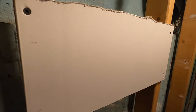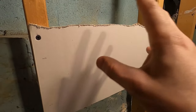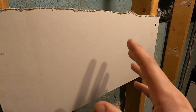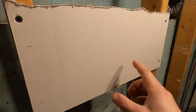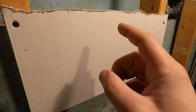You might think this is super simple, just throwing a screw in sheetrock. And it is, but when you're talking a small piece like this it's fine — if you make some mistakes, whatever. But if you do an entire room and make mistakes when you're installing sheetrock screws, it is a nightmare. It's really annoying, especially for the person going back and mudding everything. So let me show you how you can avoid that.